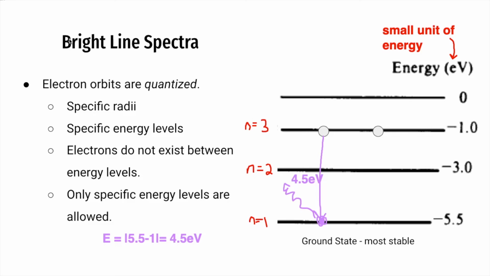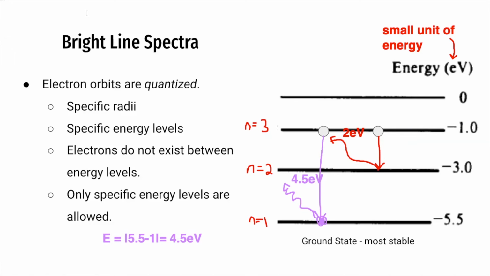As our other electron tries to transition to the ground, it doesn't go the whole way the first time. This time, it transitions from the n=3 state to the n=2 state. How much energy do you think it puts off then? That's right, 2 electron volts. And because 2 electron volts would be less energy, I'm going to draw this wave with a longer wavelength. Red has a longer wavelength than violet, and this would have 3 minus 1, or 2 electron volts.